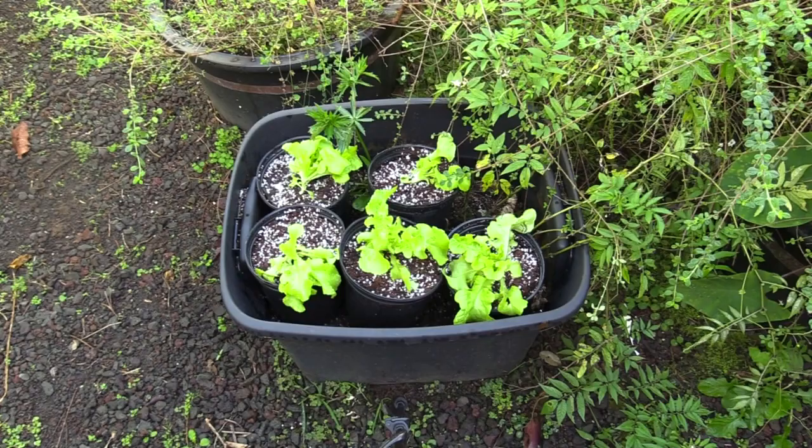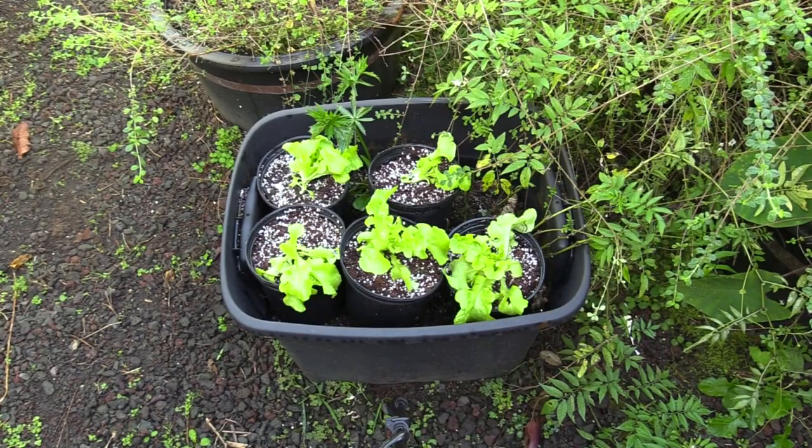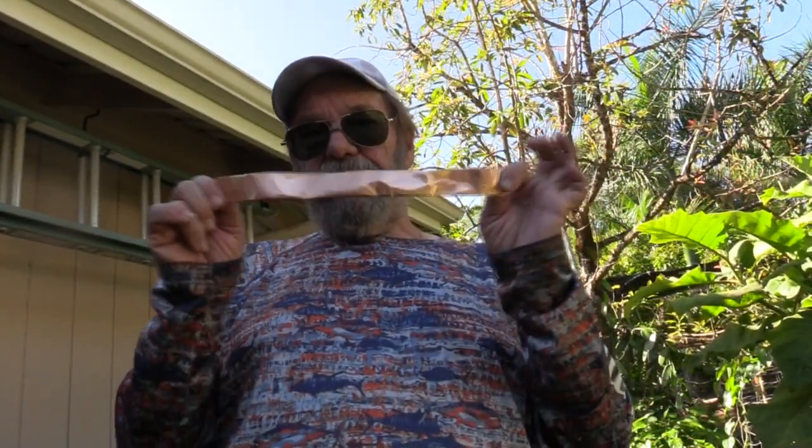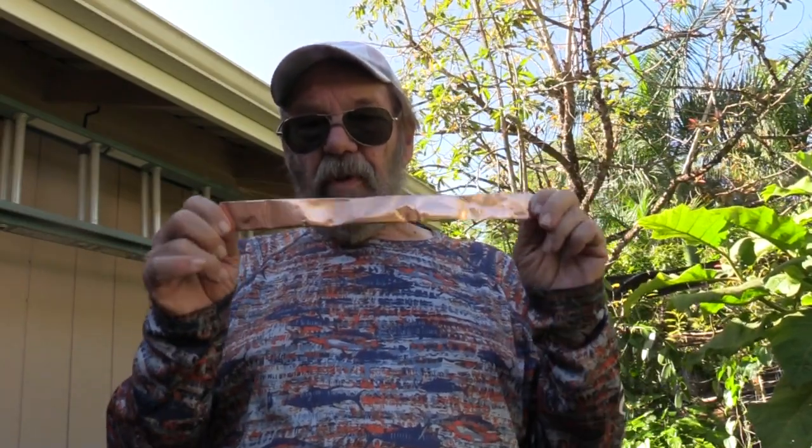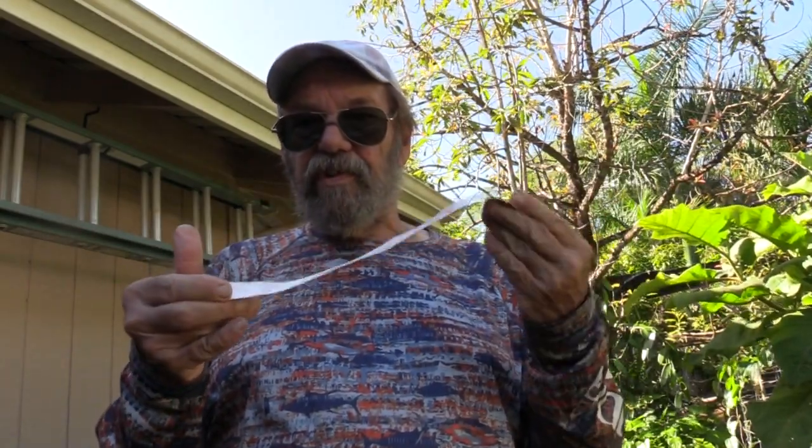I raise mine in tubs here in raised containers. And one of the things I always do is I make sure I band those containers with a copper foil. This is self-adhesive. It's got a paper backing. Peel it off, run it around the container. This is quite effective at keeping most of the slugs and snails out of your lettuce crops.